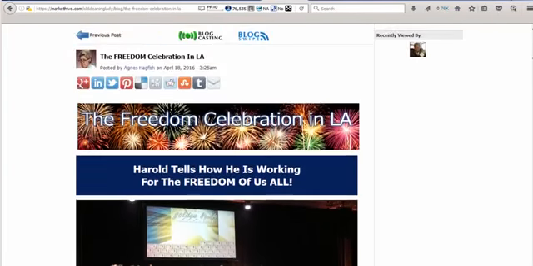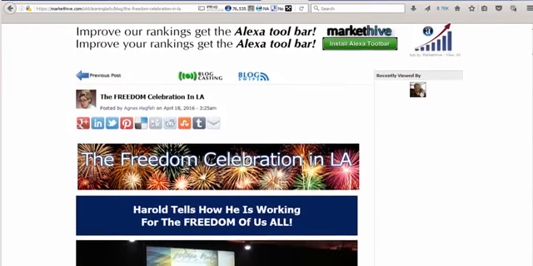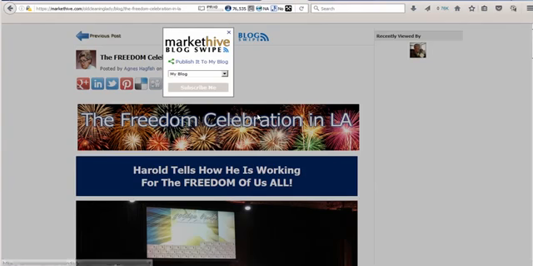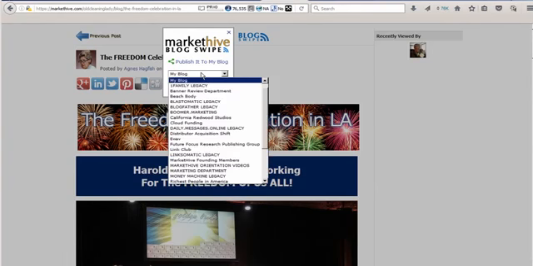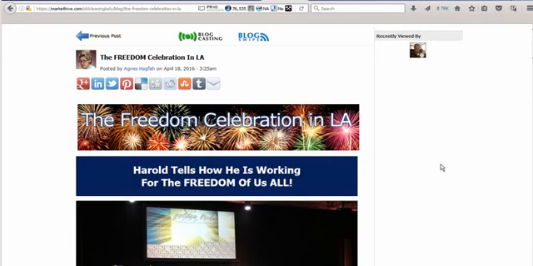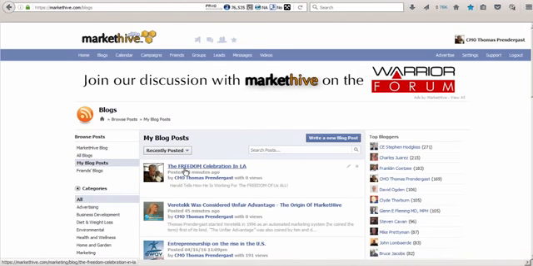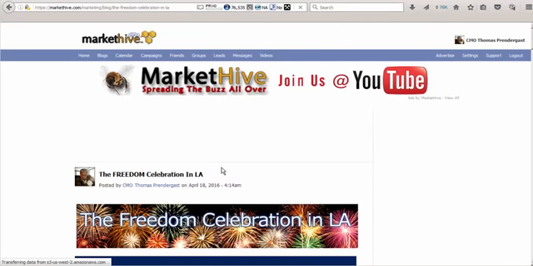So the whole purpose behind this video is to show you: you go to blog swipe, you choose where you want the swipe to go, I just swipe it to your blog and click the subscribe me button. And it takes about 10-15 minutes, so I'm checking to see if it's transferred. So I click on my blog post. It should show up now in my account. There it is. I click on it. Now it's in my account.